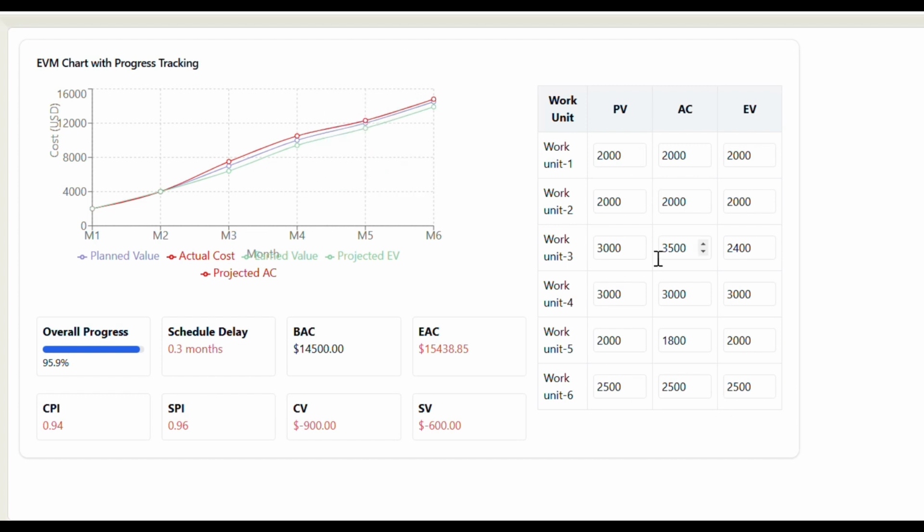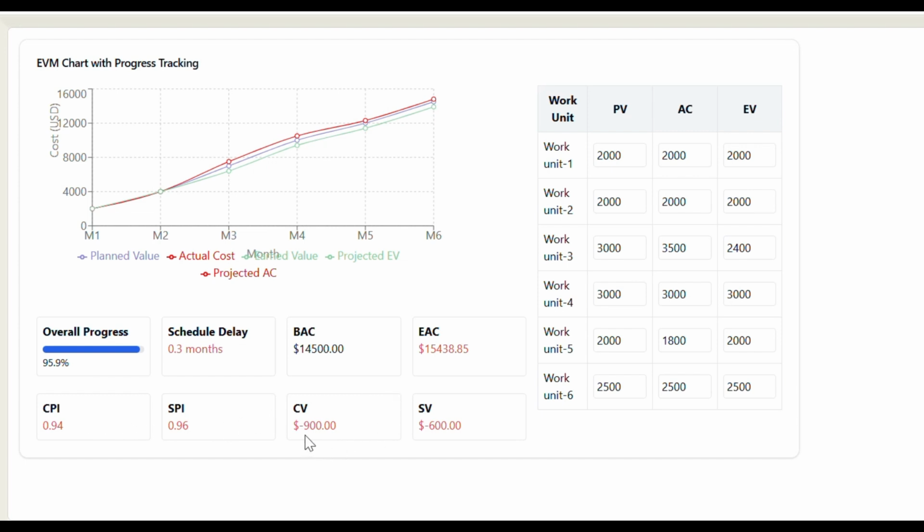All right. So this is the EVM chart, the earned value reporting chart, and this has pre-populated values, and you can see that it's showing at the end of the 6th month, at the completion of the 6th month, M6. So the two axes here, this is the cost axis, this is the schedule axis, and all these work units are distributed for these 6 months. Okay, and you can see that at the end of the 6th month, it's showing a schedule SPI or the schedule variance of 0.96, which is just short of 1, and CPI 0.94, which is just short of 1. That means there is still some schedule variance and cost variance.